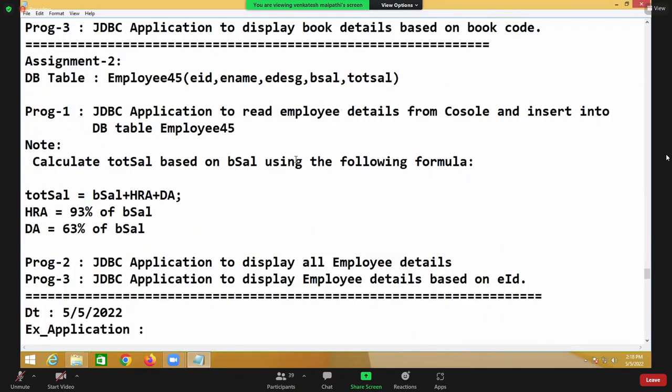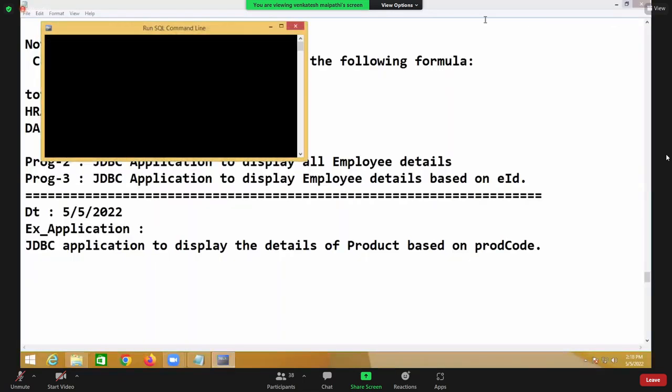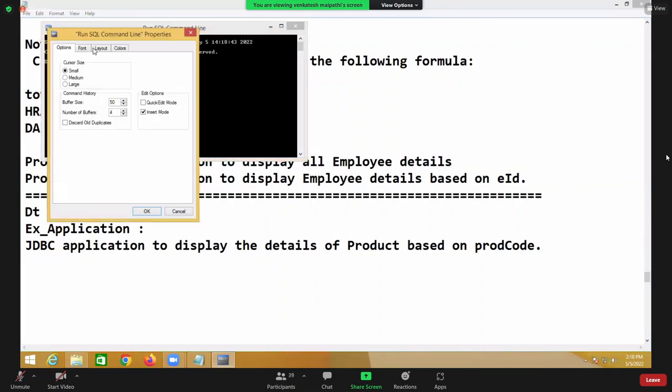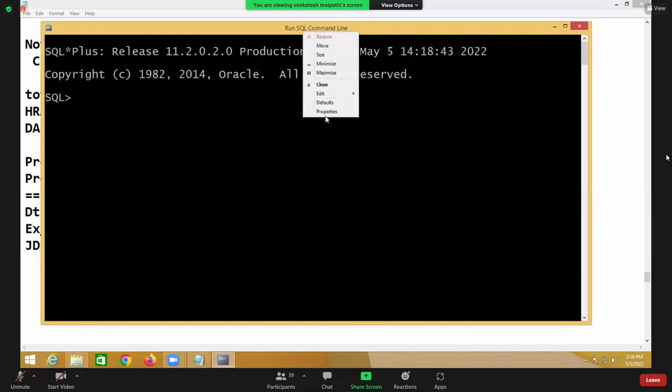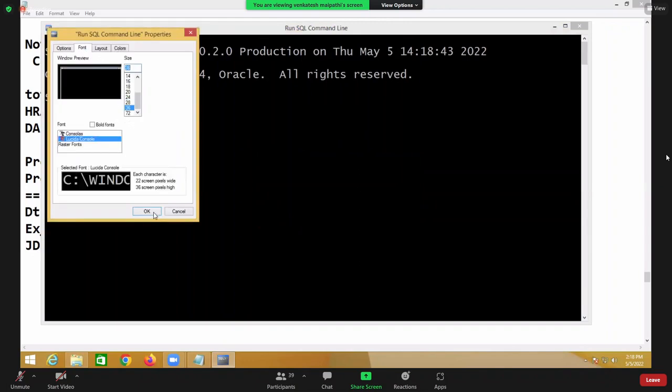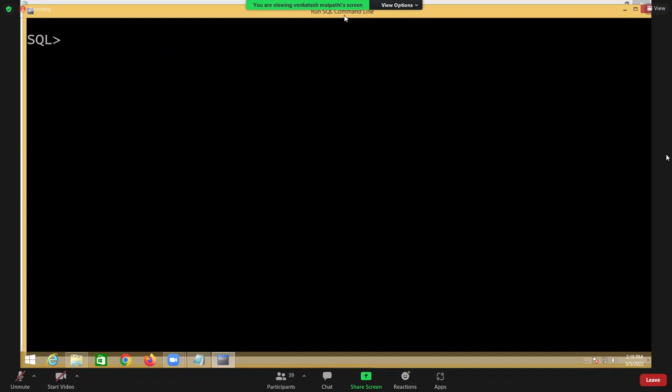Right. So connect system and manager. Right. Look here. Select star from product.